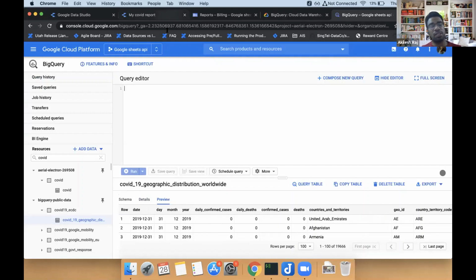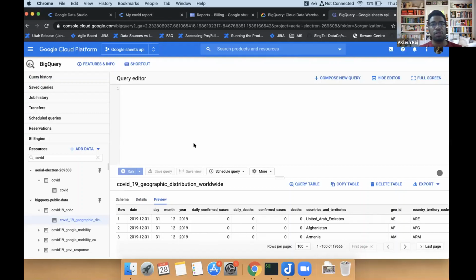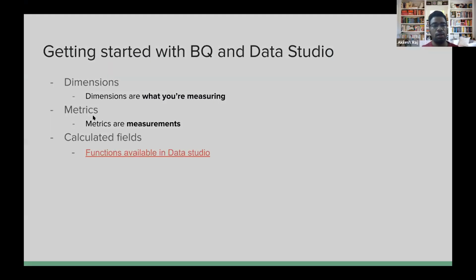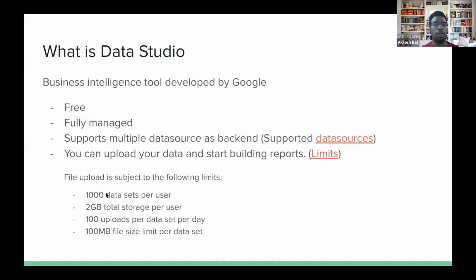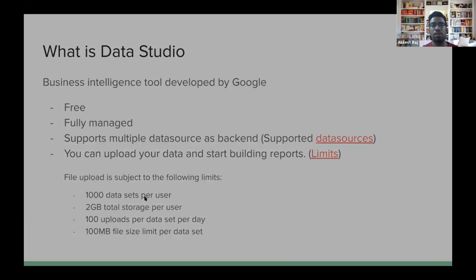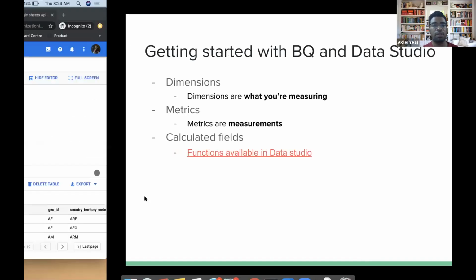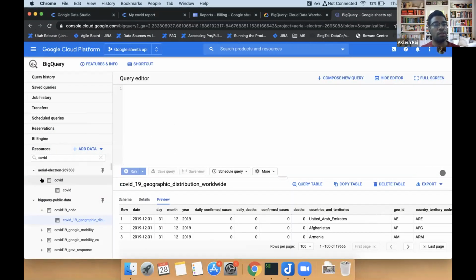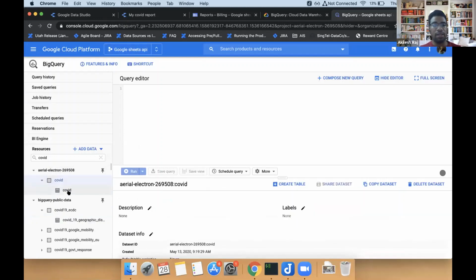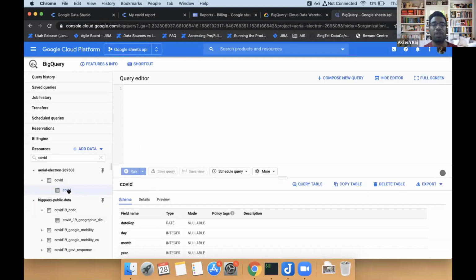So before I started, there was this mention of 1,000 data sets per user, etc. Right? So I'll just quickly explain what a data set is in BigQuery. So in BigQuery, this is the project, in which you'll be creating your data sets. So this is called a data set, and a data set is like a collection of tables.